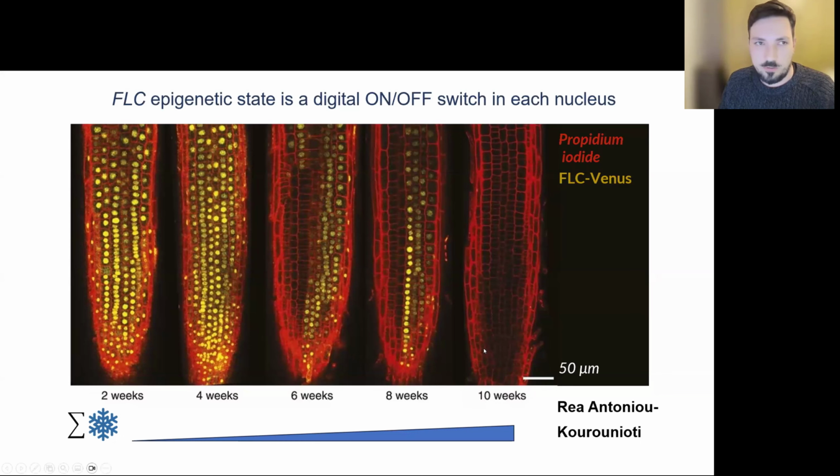So this also tells us FLC acts as a digital switch because there aren't really intermediate states. You can see that there's kind of a halfway state before it gets turned off, but that's because FLC has two copies. So there's originally two copies on, then one turns off, and then both turn off irreversibly over time. So modeling tells us that's a consistent kind of tug of war effect with these very strong feedbacks, either to an on state or to an off state, that depletes any intermediate switch. And this is a process of nucleating the silencing markers for FLC by Polycomb.